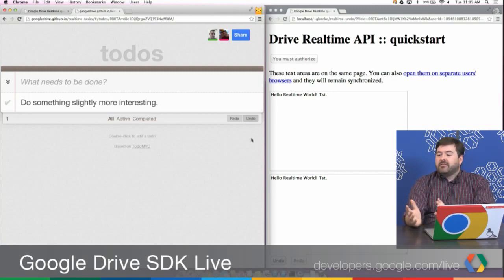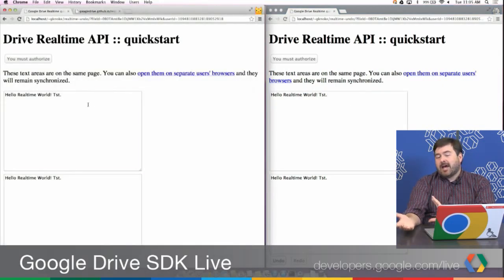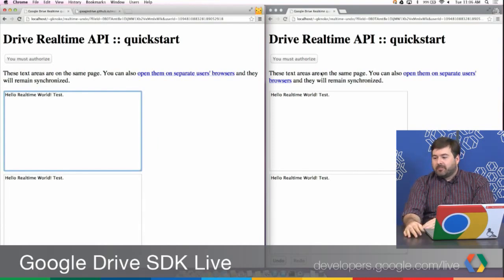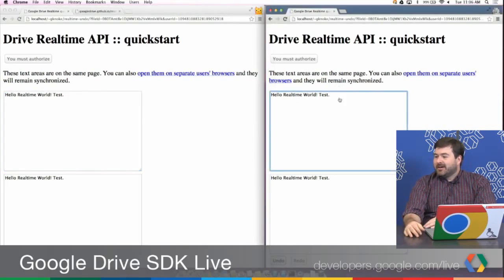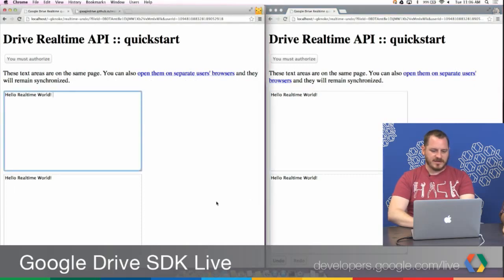There are some weird cases with this. One of the things I want to show in the quick start is some weird cases that can happen around conflicting changes. So Greg, I think you had discovered this the other day, an interesting case where you can have an undo that effectively turns into a no-op. Right. So for example, in this case, if I type the word test in one account, delete it in the other account, and then undo those, and then retype.